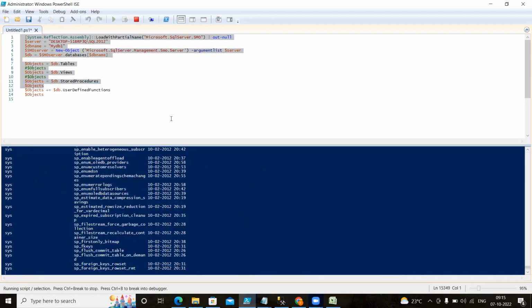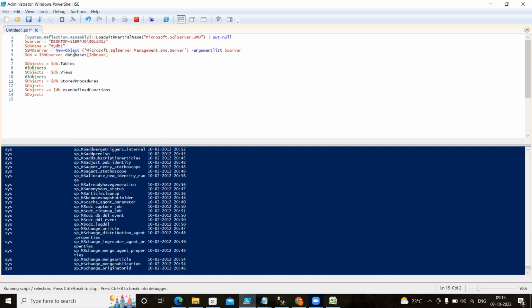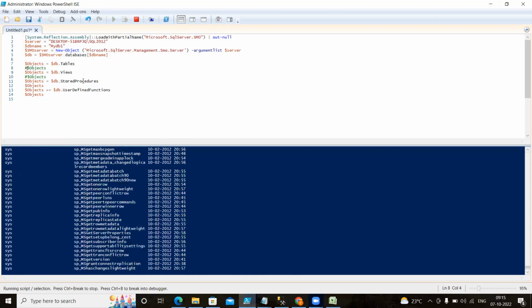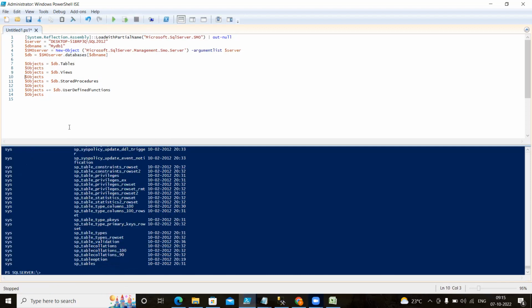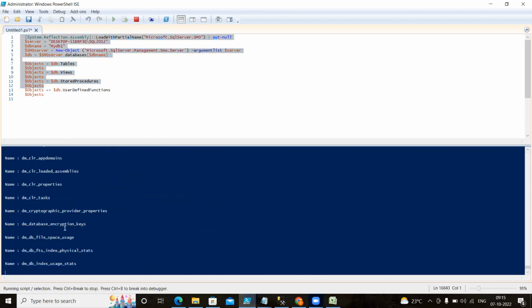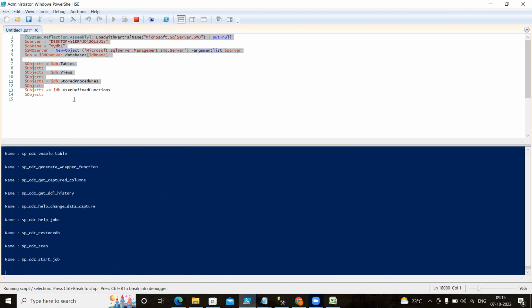No doubt. So here what happened, if I'm going to remove this, just see it. If I'm going to remove this, what is going to happen here now? The data for the table is written into this. Next time, whenever it takes the result of views, it will be overwritten into this, right? So if I run this, it is not going to display all the results. It will overwrite this.